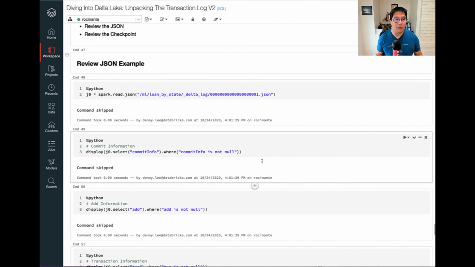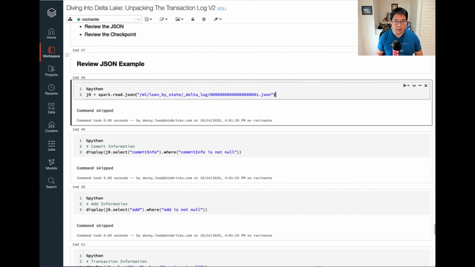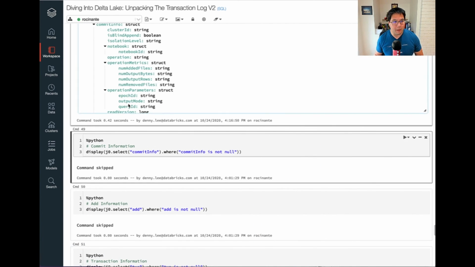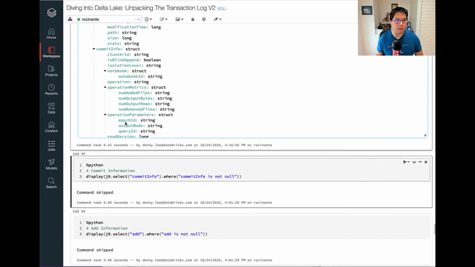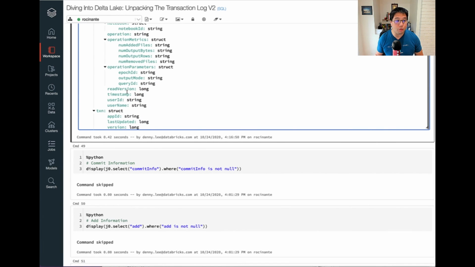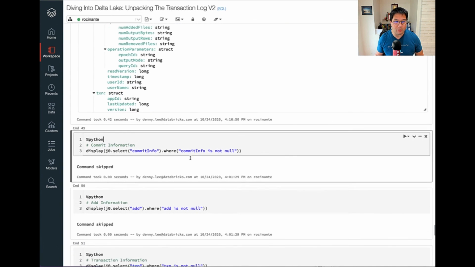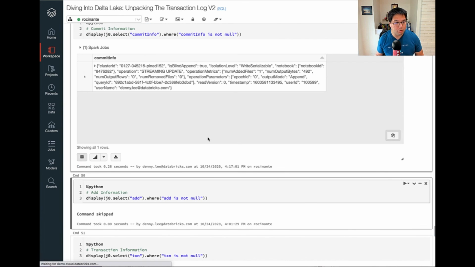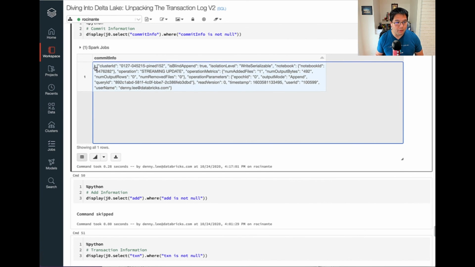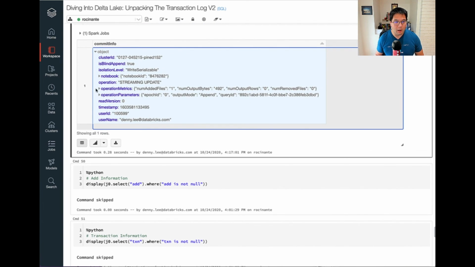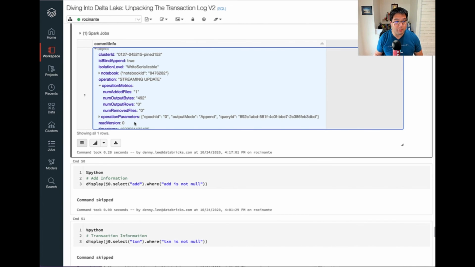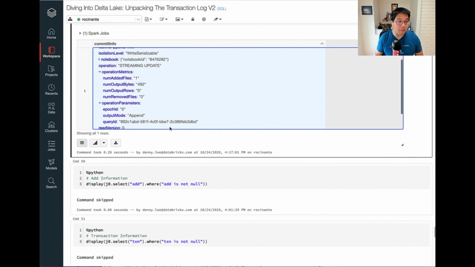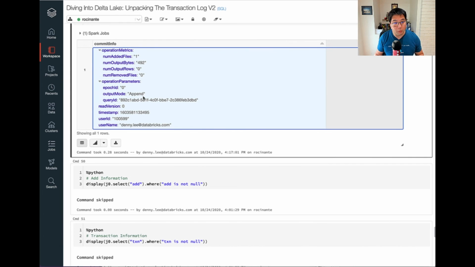Well, let's just take a look at what the JSON looks like. We just open this up, and it'll break down the schema information, like what files were added, the commit information, and various operational metrics, all stored inside here. If you want to take a look at the commit information, just run this command, open this up, and the same operational metrics that we talked about are stored directly in that JSON file that you saw in the described history. And the various operational parameters as well, like the fact that we're doing an append.